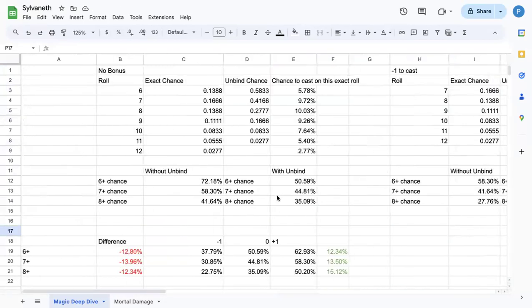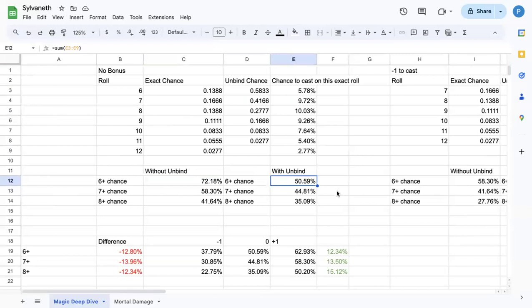But first, actually, the more important thing I wanted to cover too was that this is actually a pretty low chance on the 6-up. Before I did this, I was actually kind of thinking that a 6-up is pretty consistent because I was mostly looking at it without the chance to be unbound. And like 72% is almost 3/4 of chance. And like, that's really good. So I wasn't worried about that. But the truth is, if your opponent has a chance to unbind, it's like a 50% chance. And that's a coin flip.